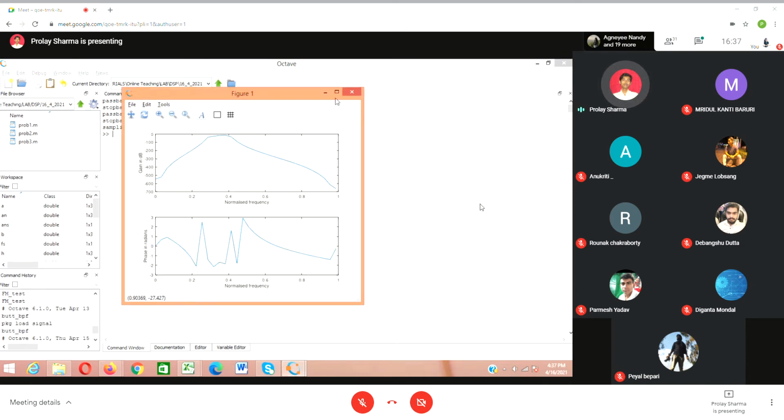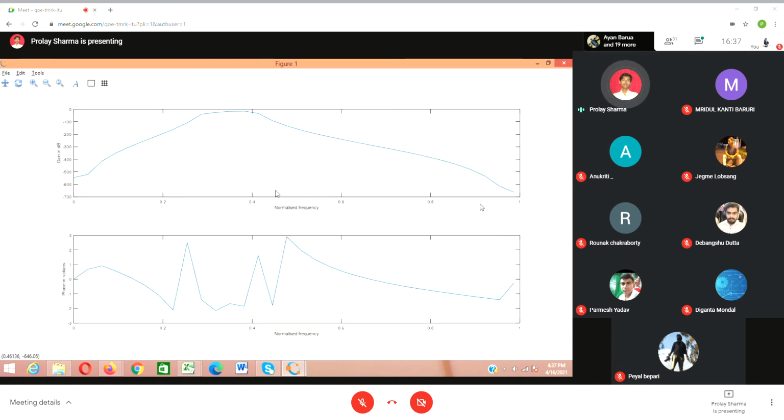So this is the frequency response of the band pass filter. Here you see that in this region it is giving the lowest attenuation. But here you see the attenuation is much more, minus 600 dB, and here it is minus 500 dB. Minus means all are attenuations, and the maximum is 0, where there is no attenuation.